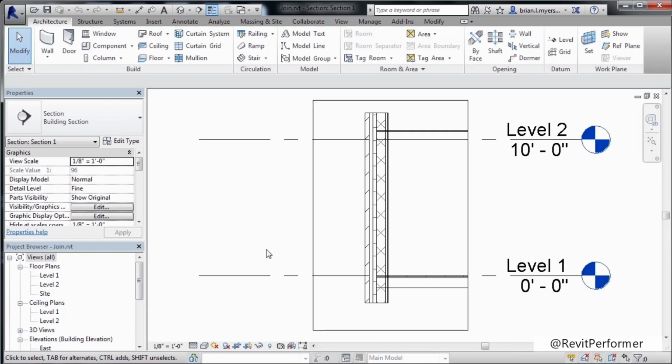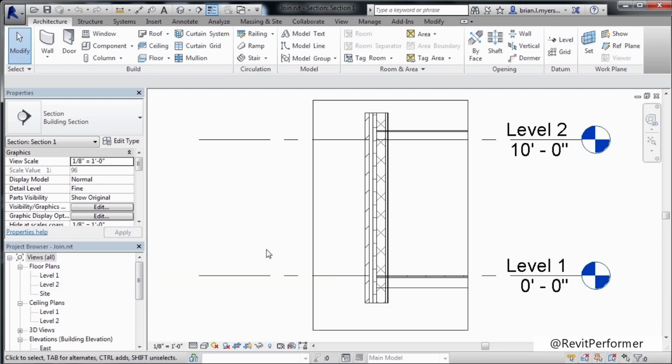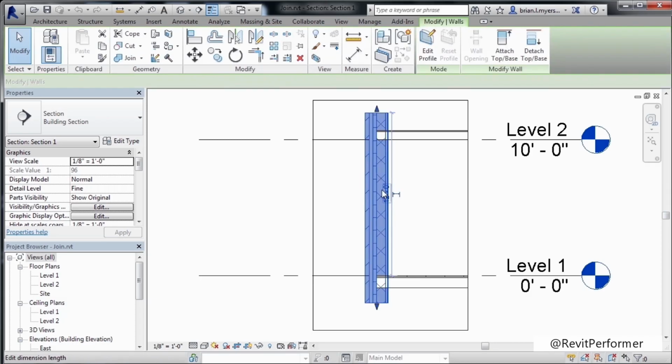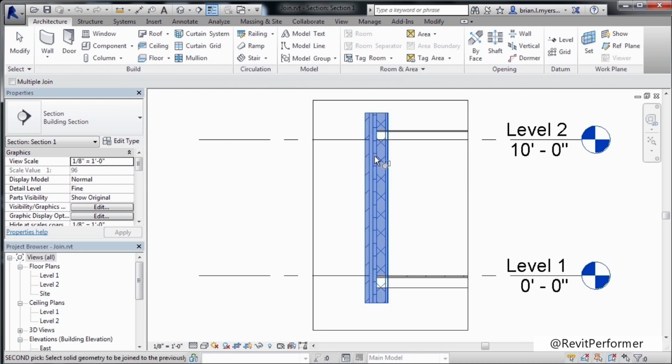As you're modeling inside of Revit, sometimes you'll have conditions that you need to clean up, such as the joining locations of your wall with either your roof or your flooring conditions. And you can join these together by using the Join Geometry tool. Start by selecting on the wall, then coming up to Join, which is actually Join Geometry. Select on the wall, then select on your roof, and it will automatically clean up the materials between that roof and the wall. Now let's do the same thing between the floor and the wall. Select the wall, then select the floor, and notice how those materials automatically clean up with each other.